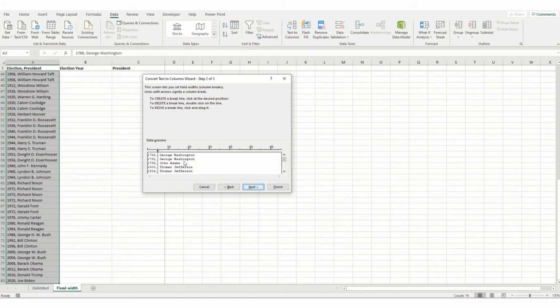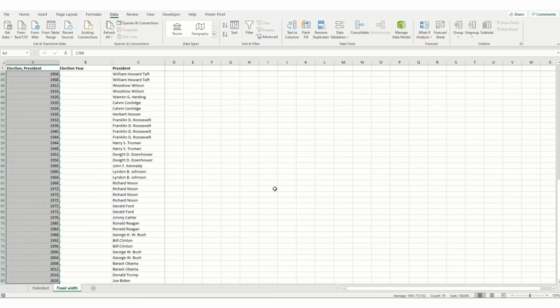Now if we click next, you'll see that this line comes in as to where you want to split it. And what we can do is we can put the line wherever we want it. And we can actually insert a second one. So in this instance, I don't want the comma and the space. So I'm going to put a second one in and leave this column in. Now if I were to click finish at this point, you'd obviously get a column with this comma and the space. And again, as per the previous example, because I didn't change where I wanted it to start, it's replaced my original data.